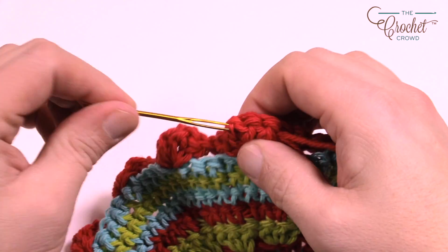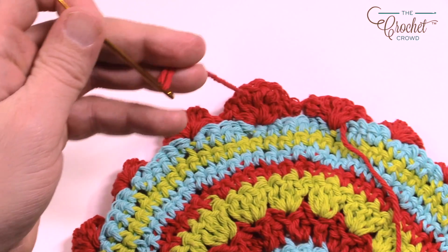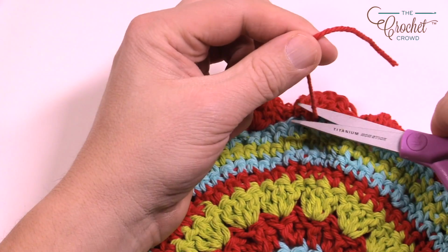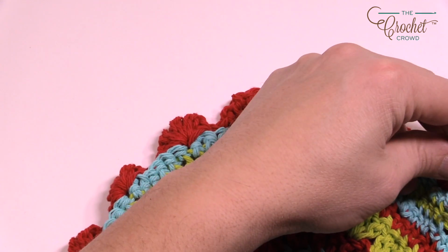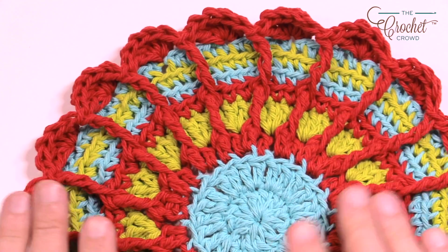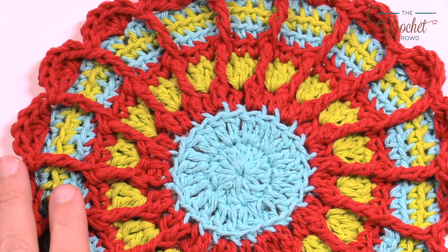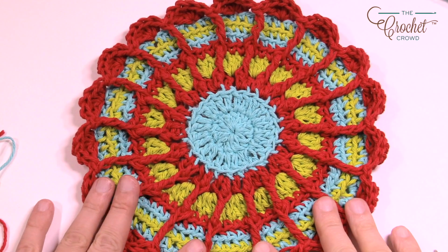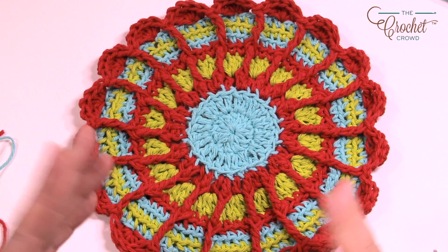But overall, you kind of learned a lot of things in this tutorial. You learned again how to do the shells. We've done invisible joining as we went all the way around. You can see that the back looks different. We did front post trebles, which then overlaid the colors just like you see. So let's back it out a little bit here, and so you can see that you did this, and it's a really neat idea in order to make it work.